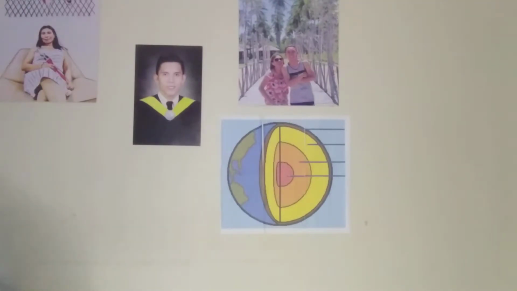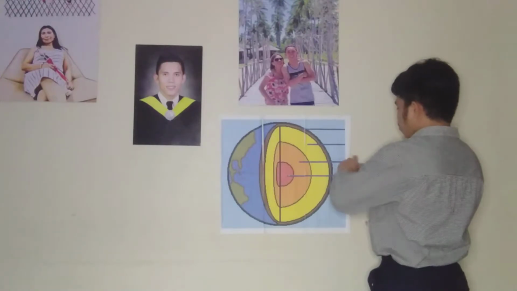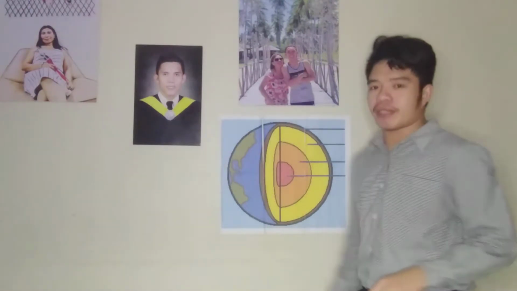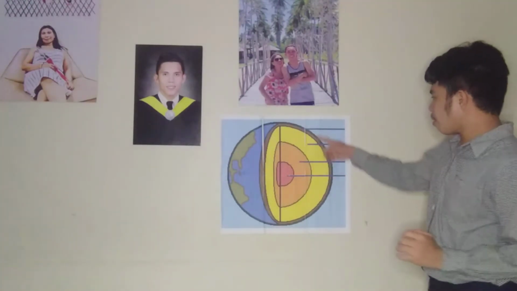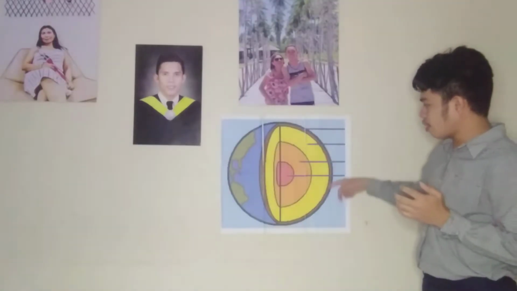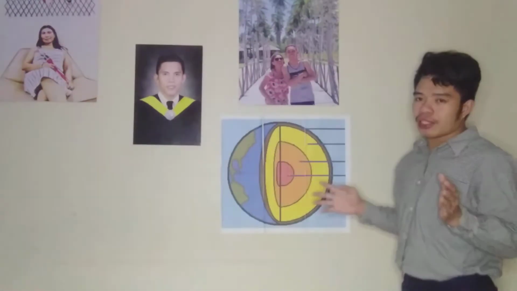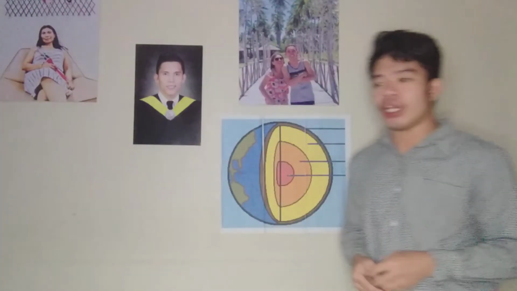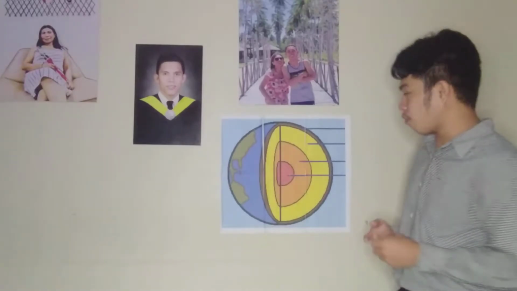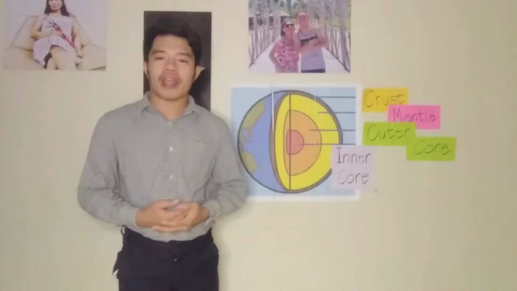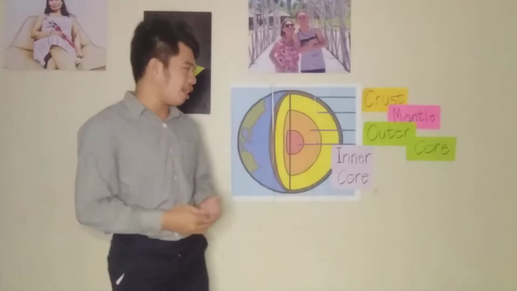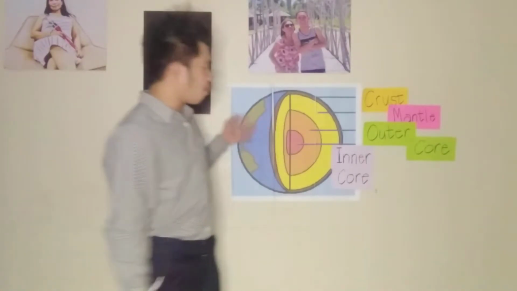Now here we are in our activity, which is named Find and Place Me. In this activity, there are some things associated with different areas in our picture. I need to divide the class not by group but by row. In each row, you need to choose one leader to fill in the blanks. Students, thank you for your cooperation.